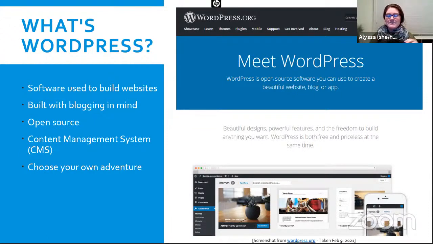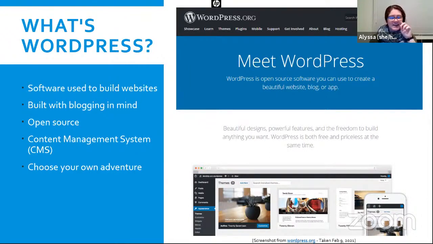If you don't know what that means, it means that the code base itself is free to use, and anybody can use it, whether it's for commercial or nonprofit use, and that code is just available for anyone who wants it. You'll often hear WordPress referred to as a content management system, and it's just one of a multitude of different types of content management systems, also known as CMSs.